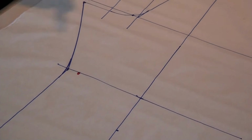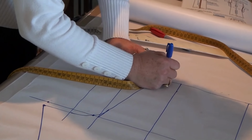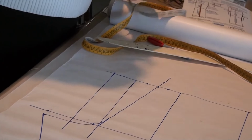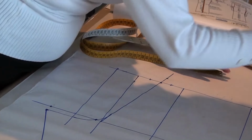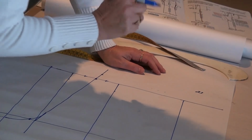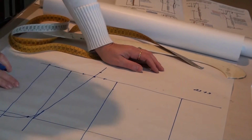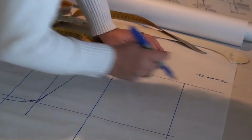Now I have to find the waist. I find the waist by measuring 3 centimeters up here. So we raise that center back because we'll need it for the bum volume. And we're going to be using, as we did in the front, the half of the half back, 23 centimeters, and we're going to add a dart allowance. So it's going to be 3 centimeter deep dart, so 23 plus 3 equals 26.